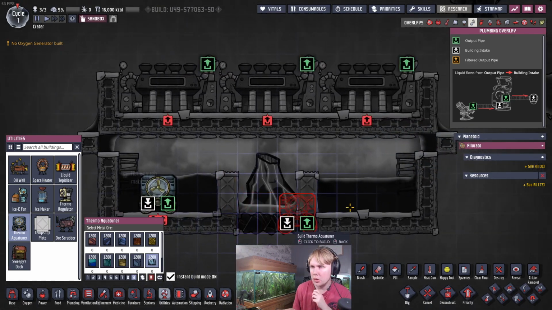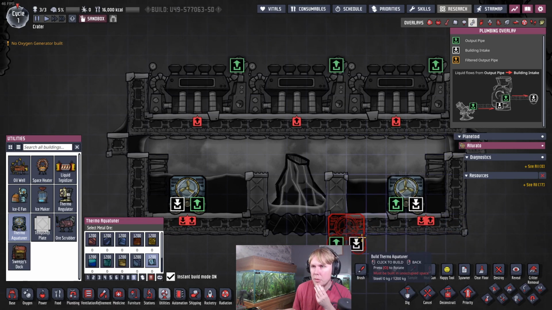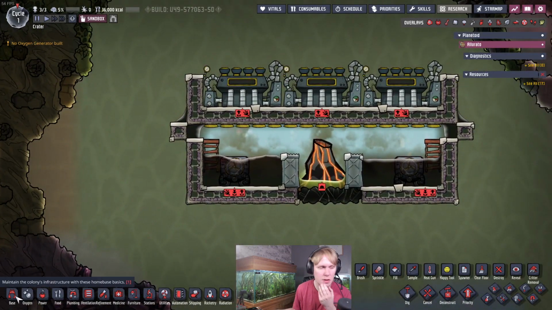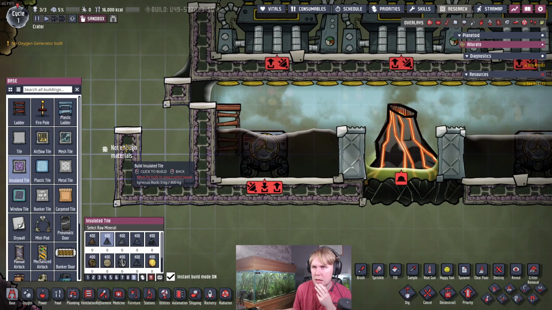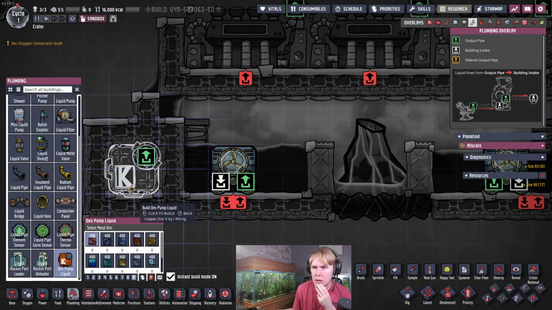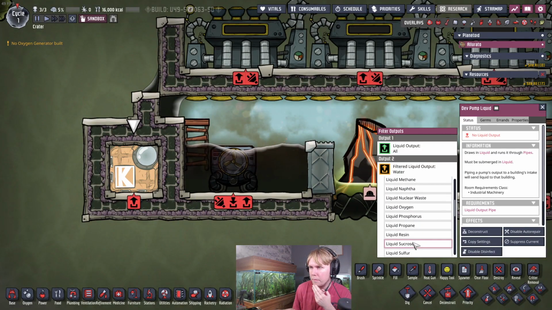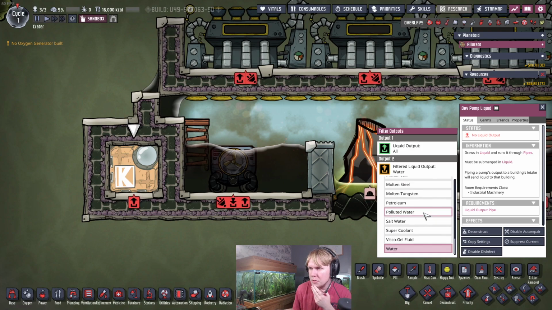So I'll put one here. I'll put one here. And I'm going to flip them like this. And just for the purposes of what we're doing here, I'm going to put a little polluted water source over here. So let's put a dev pump liquid. I actually remembered to activate the dev command. That's good. So we'll put some liquid. Oh, where is it? Yeah, we'll just put some polluted water in here.